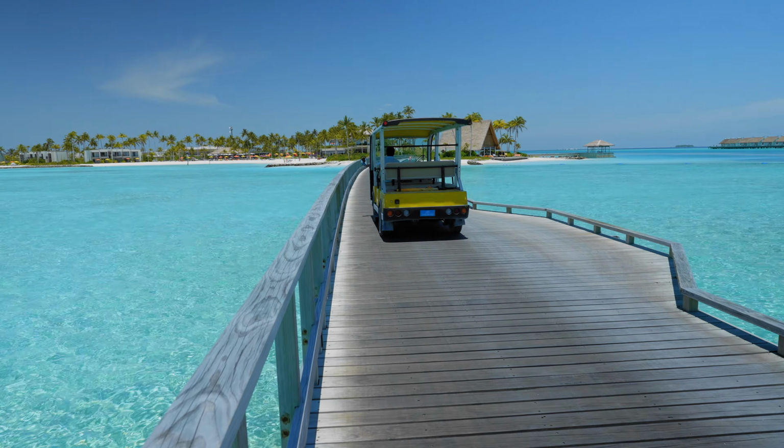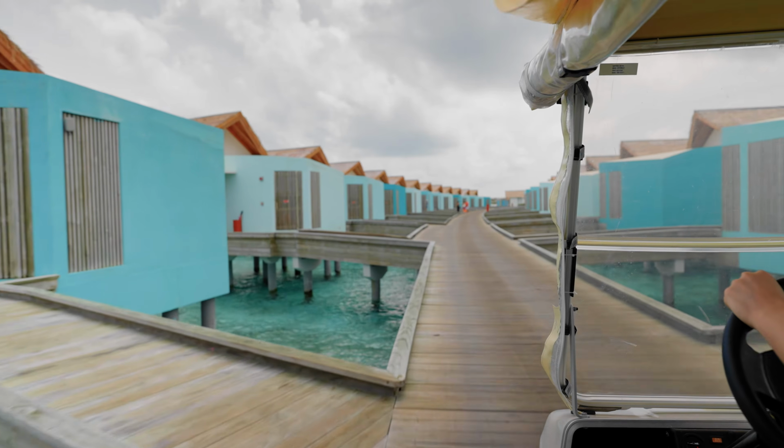Here they are available in the 2 highest room tiers, which do consist of only 3 rooms. If that is a service that you're looking for, do know that you'd have to book one of those 2 highest room tiers. Lastly, when it comes to service, to get around the property, there are buggies, bicycles, and you can walk. To get a buggy, you can just call the front desk or stop somebody on their way.